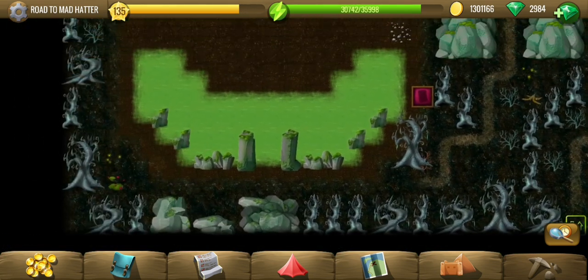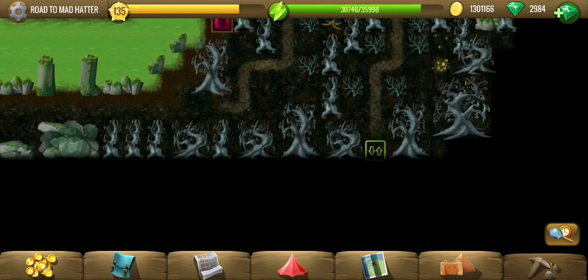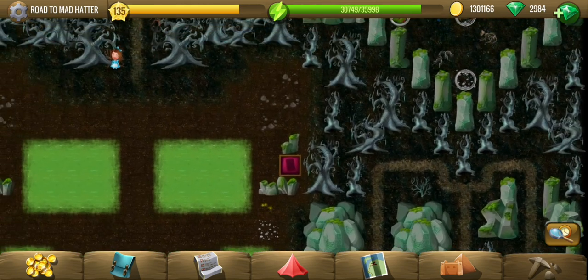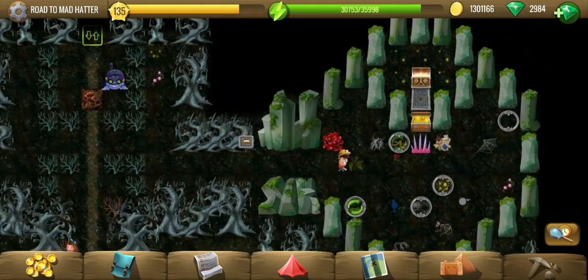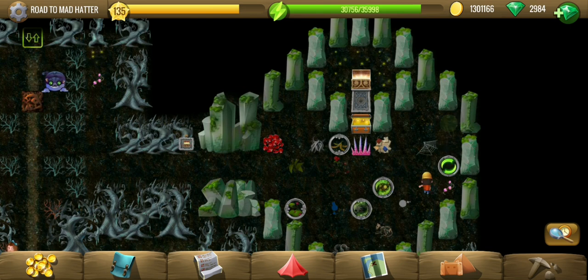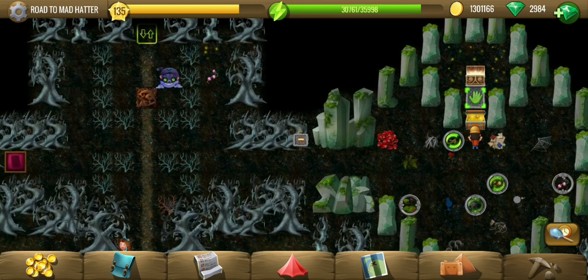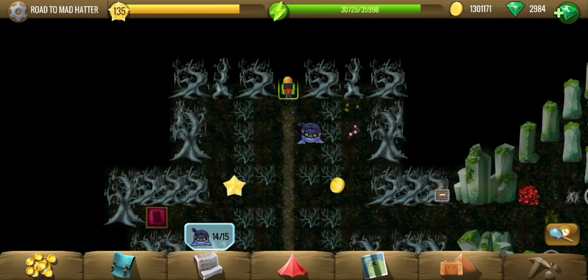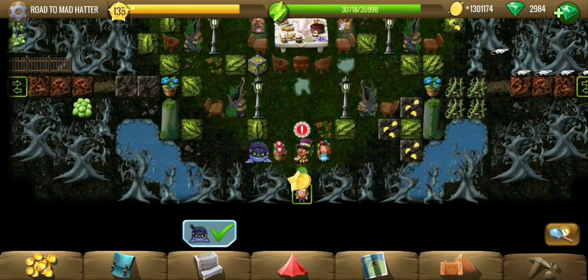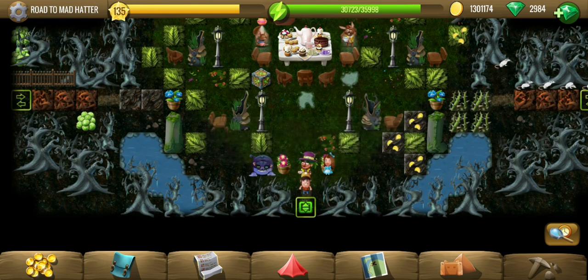And something, what did I miss? 1, 2, 3, 4 and 5. Okay, and the 6 beads. So there we go. And looks like we have reached. This is Mad Hatter. And he has some tasks for us.